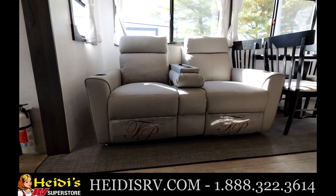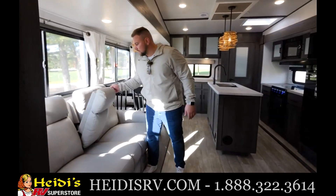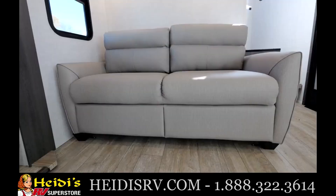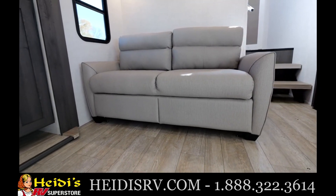As you'll see is our seating area here. We do have our theater seats. The one nice thing with the theater seating is we do have this flip-down armrest. Inside this flip-down armrest, you will have two cup holders as well as a USB port. We also do have a tri-fold sofa which will pull out into a full queen-size bed for anyone that wants to sleep there.